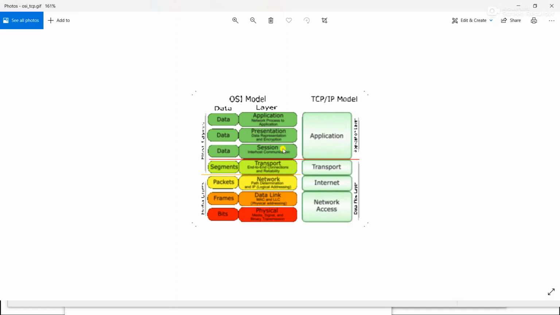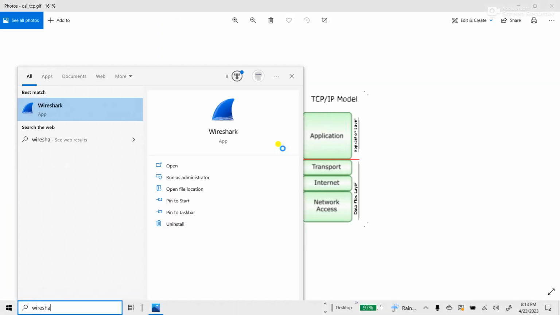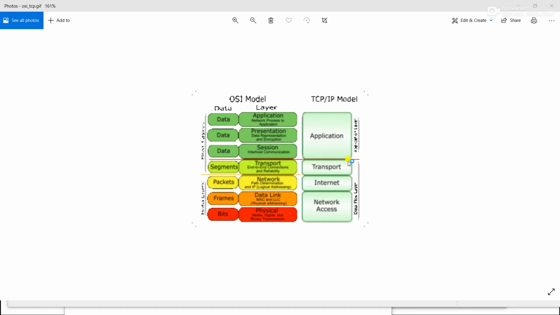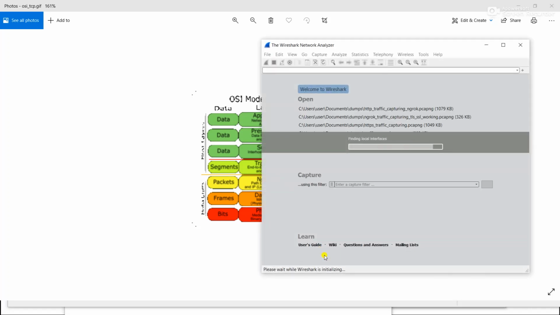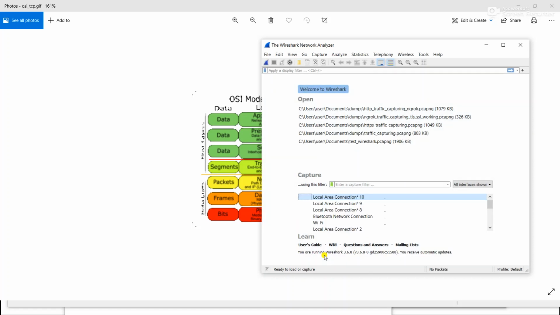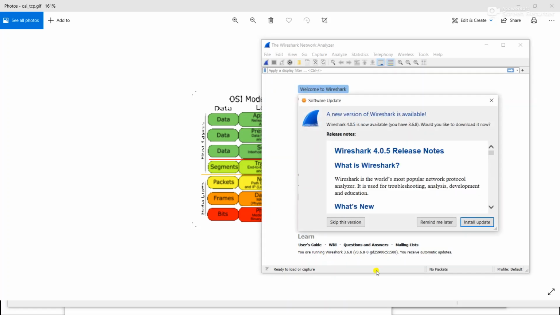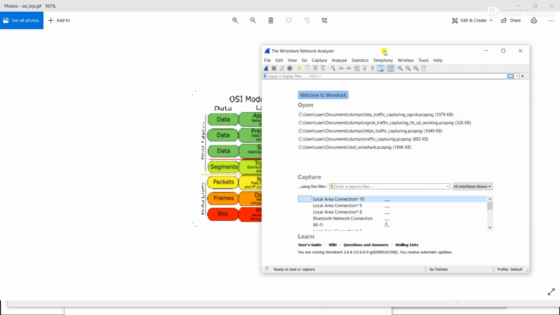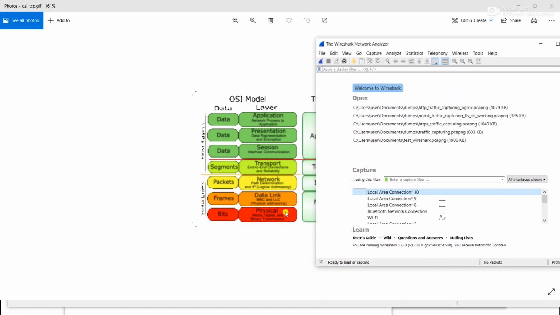So now let's start using Wireshark. So I'm going to start Wireshark now, and I've explained why I'm using Wireshark with the OSI model. It should make sense. If not, you can ask questions in the comment section. So Wireshark is a tool that is going to help us to listen to our network, or listen to what they call packets, the data that's moving in our network. So you can actually see the name packets. So you want to see how the data is flowing.